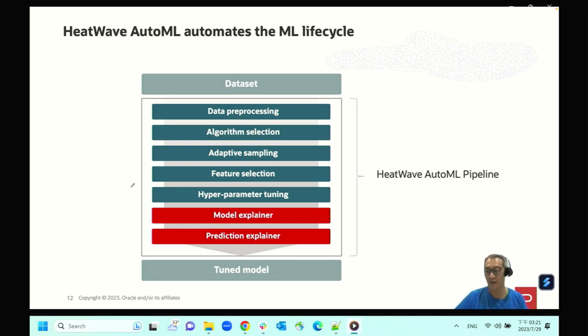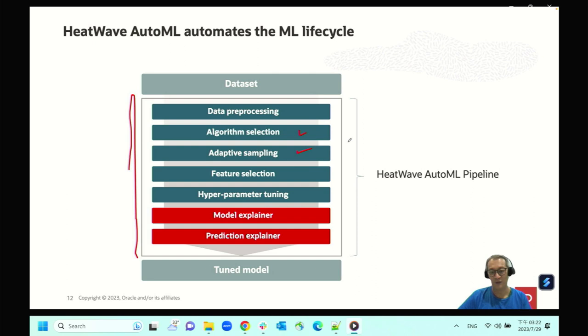So with HeatWave AutoML, we are automating all these complicated tasks, all within the AutoML package. In terms of pre-processing to make sure the data is optimized for training purposes, selecting the algorithms, sampling the data to predict the processing time and training time, selecting the optimal features from the data set, and tuning the model so that it gives you a very accurate model in the shortest amount of time, without you having to tweak all these algorithms by hand. Again, let me emphasize that all these tasks are automated. It's done for you in HeatWave AutoML.